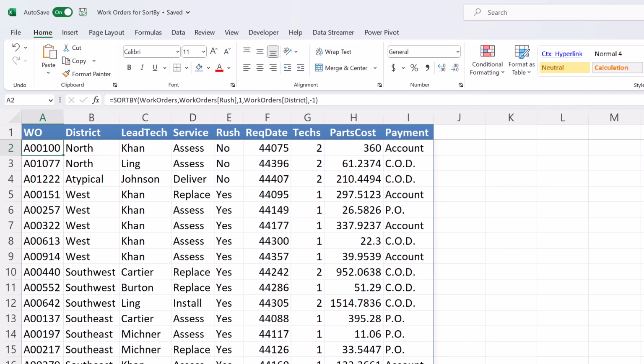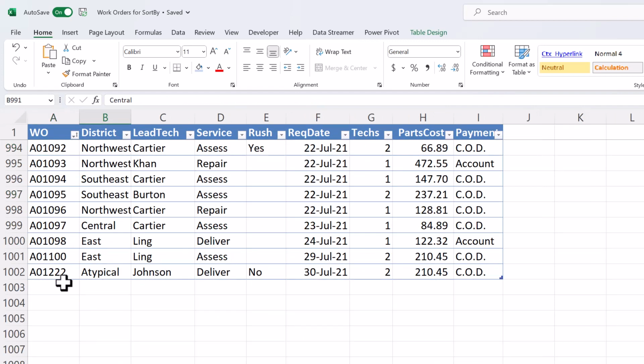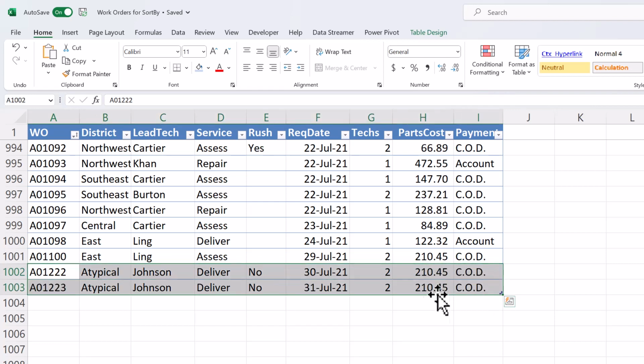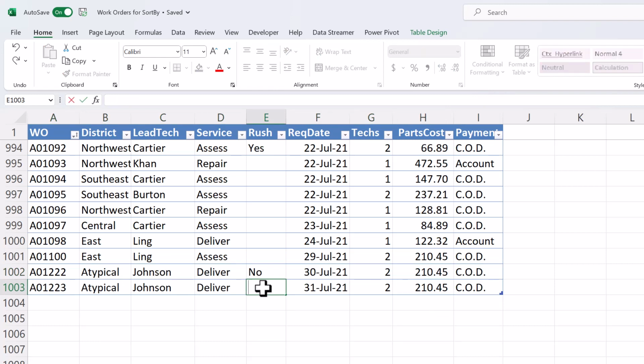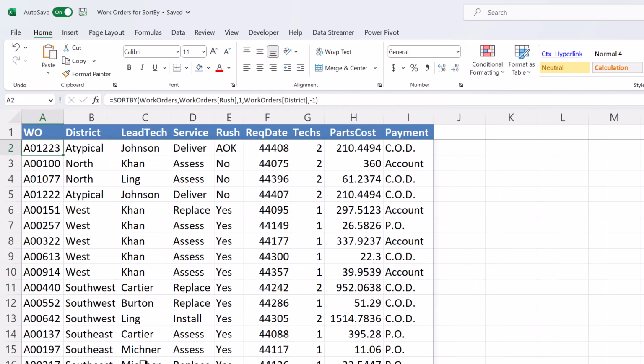You can add new data, like, let's go down here. Let's just quickly create a new entry. All right, and we'll call this, let's give it something that will appear at the top. A-OK. Okay, now let's see if it included it. Sort data, and there it is, A-OK. That's really the whole thing. I especially like this for my purposes because I'm constantly adding new data to the tab, and it's just nice that I can just come here and see it in the exact order that I like.